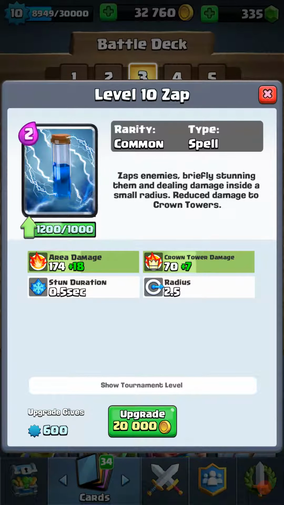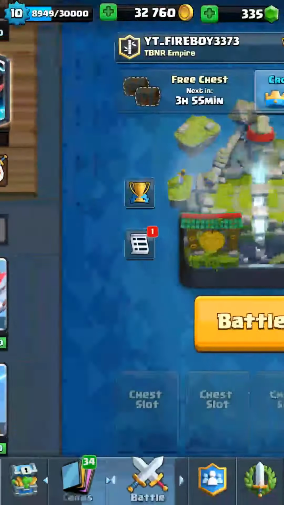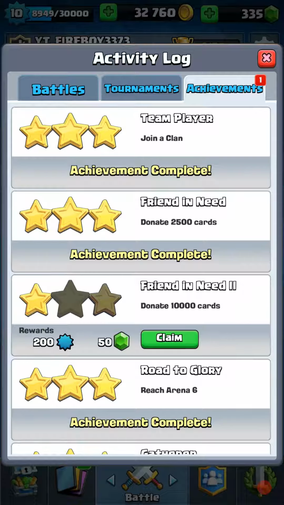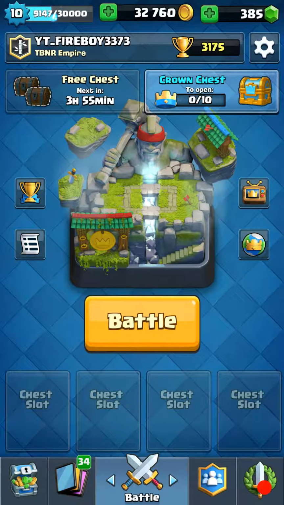Alright, let's see. Let me just check. It'll do 77 damage. And where's that goblin barrel? Wait, I'm pretty sure there's a goblin barrel over here. Oh, wait, guys. That reminds me. I'm gonna collect this. 50 gems, claiming it right now. Claiming it, and 50 gems are right there.